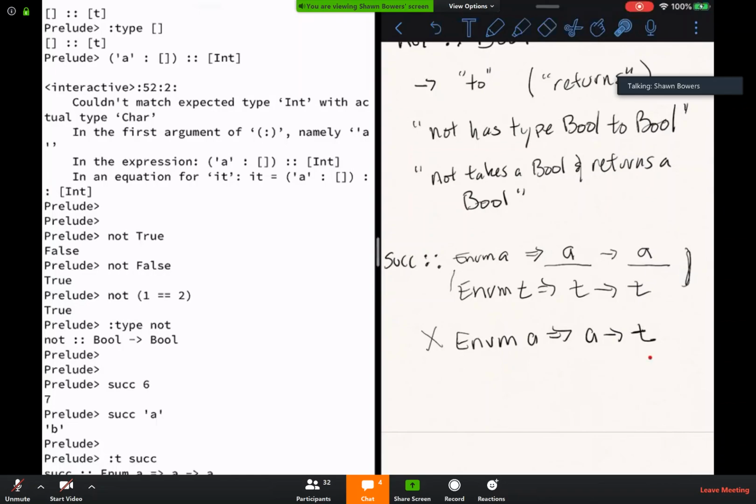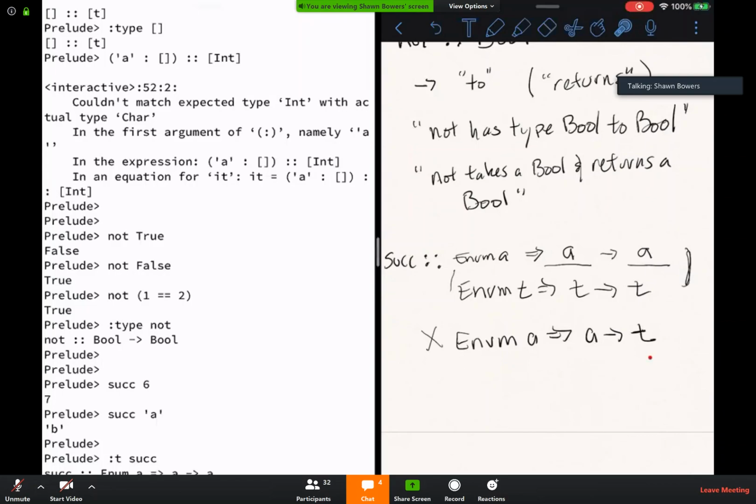Okay, so I have another example. Last time we talked about some list functions, and one of the primary ones we talked about was the head function. So as an example, if I have a list like 1 to 4, I can call head on the list. What is it going to return? Should return 1. Okay, it returns the first element in the list. Okay, so now we want to figure out what is the type of the head function.